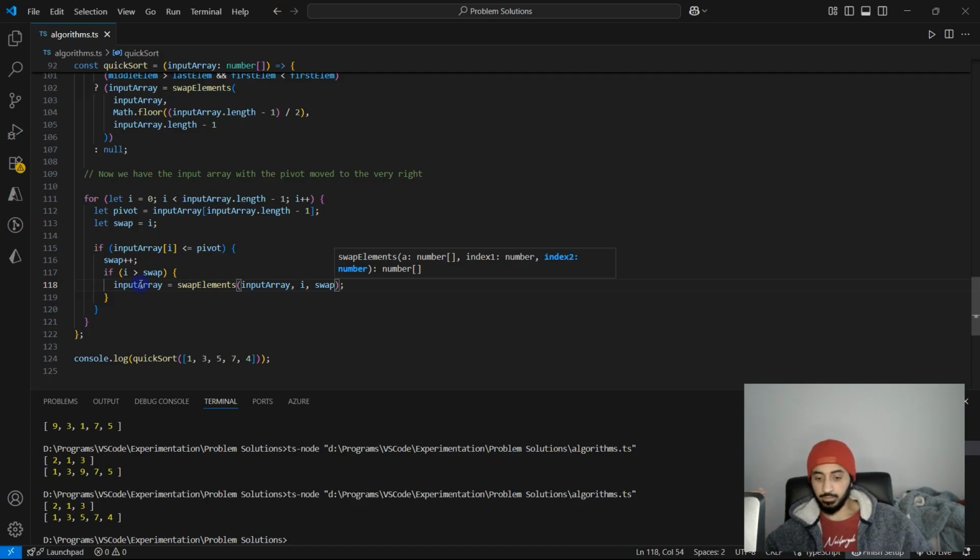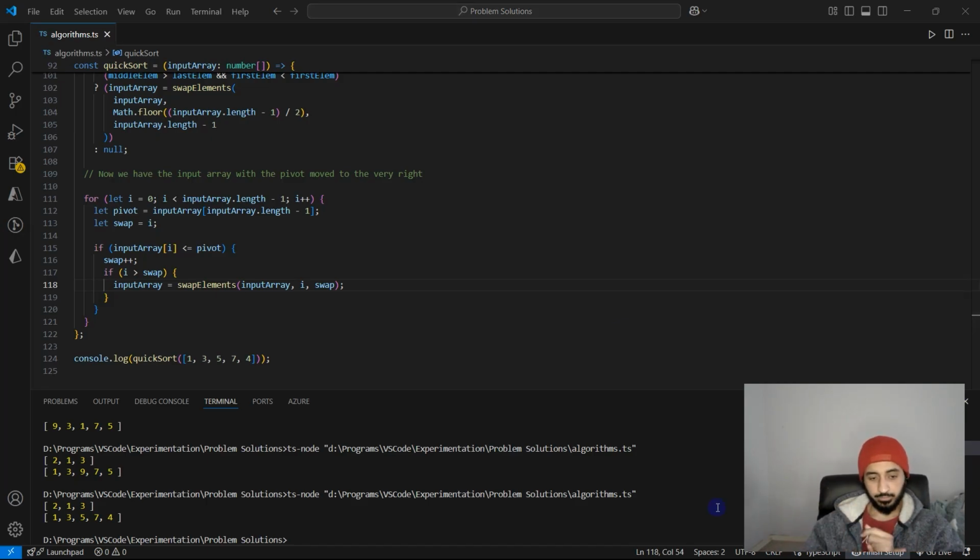But how can we tell? So when it's going to be done, the orange is going to be at the position of the element who we know is in the right position, and that's when we should split the array, right? So we know we should split the array at the position of the swap, which is the orange circle from the video.